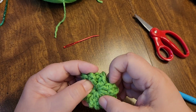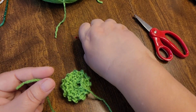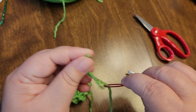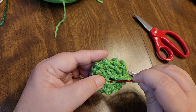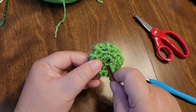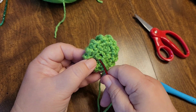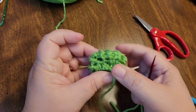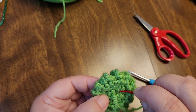Okay, so here is our stitch, and then what we're going to do is take our needle and just kind of weave in and out. And then we're going to pull and just make a nice tight stitch right there. And then we're just going to weave in our ends a little bit.